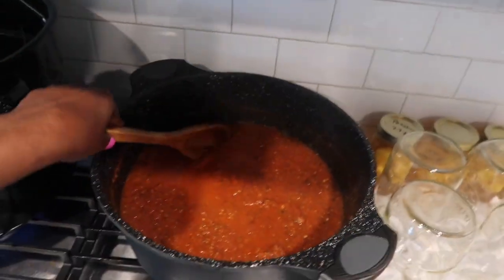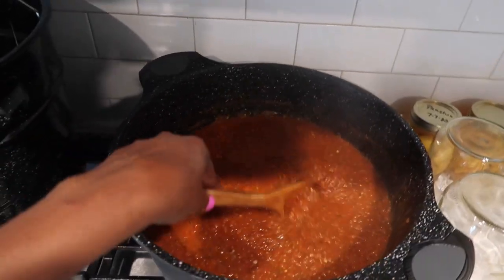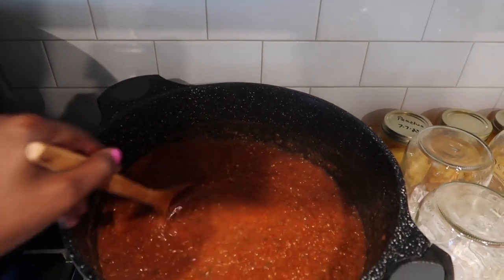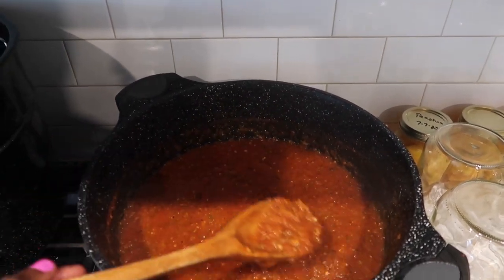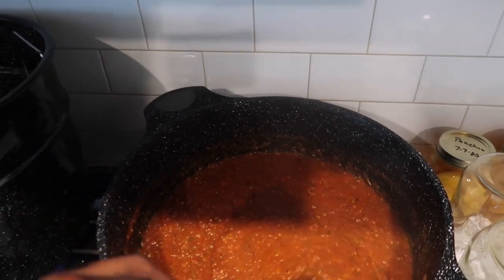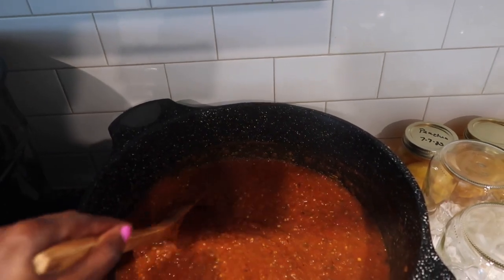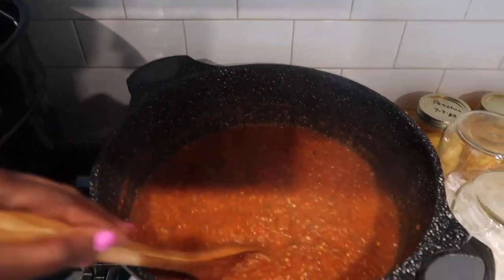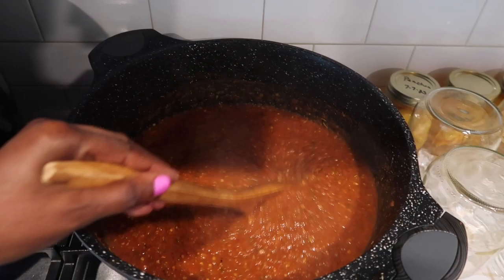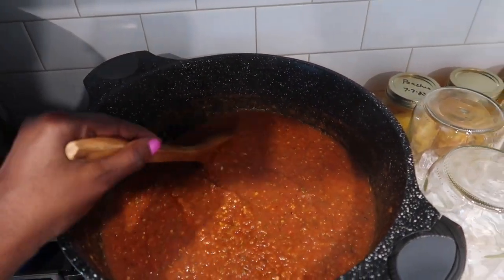Okay, so here we are. And I mean, it looks delicioso. I did add some Italian seasoning to it. I added some more garlic. I added just different herbs I had in my cabinet. So now we're just gonna go ahead on and get this thing going.